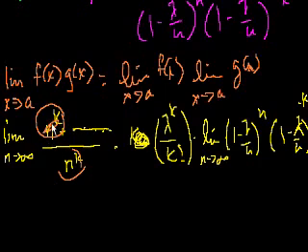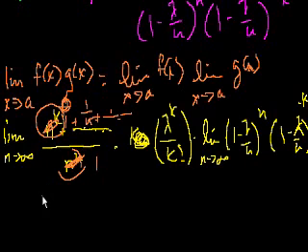you would get 1 plus 1 over n plus 1 over, everything else would have a 1 over n in it, and this would just be a 1. And if you take the limit as you approach infinity, then all of these other terms would be 0, and you'd be left with 1 over 1. But either way, you have the same degree in the top and the bottom, and their coefficients are the same. So the limit as n approaches infinity of this is 1, which is a nice simplification.